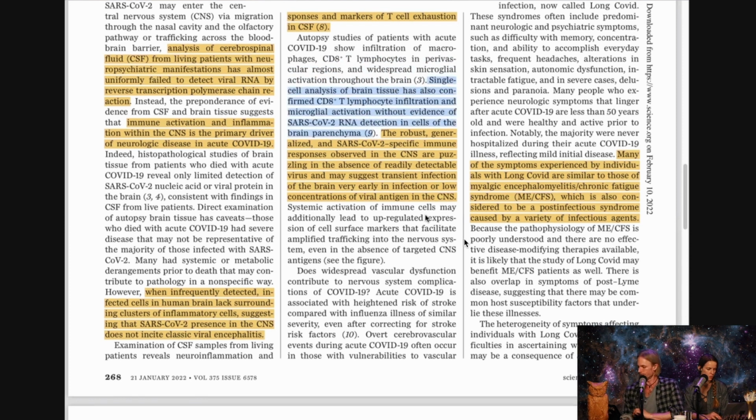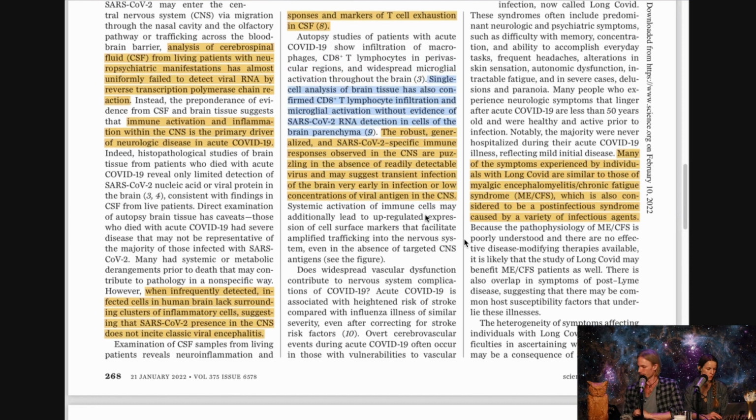And again, in these autopsy patients, they're not seeing the SARS-CoV-2 RNA. But that doesn't mean it's not there. It just means they're not seeing it. Right. It also doesn't mean that it's not past or prior to the onset of the replicative phase for the virus that you're looking at, because a lot of damage can happen from the inflammation alone before you actually have replication, which we talked about earlier.